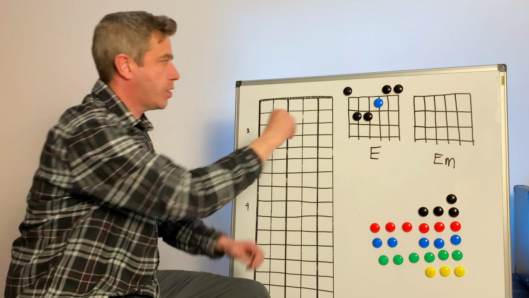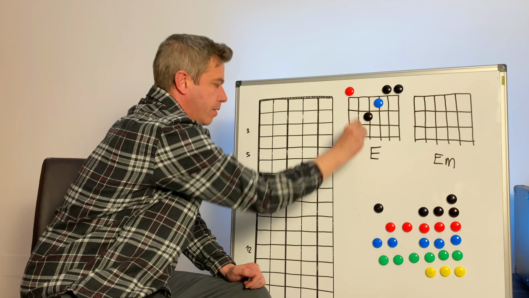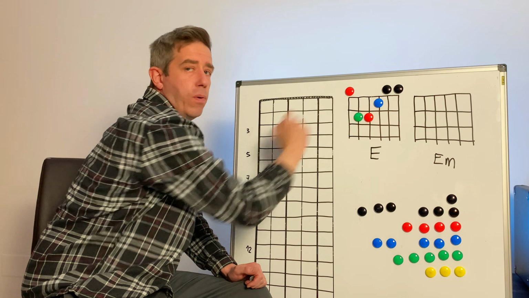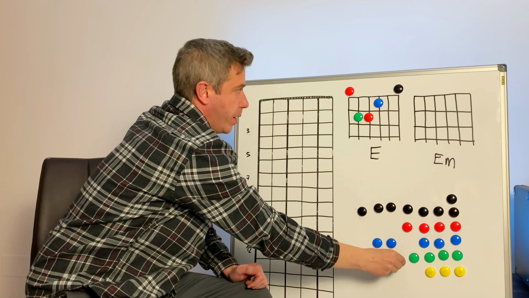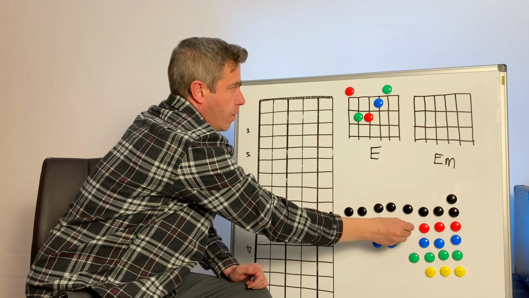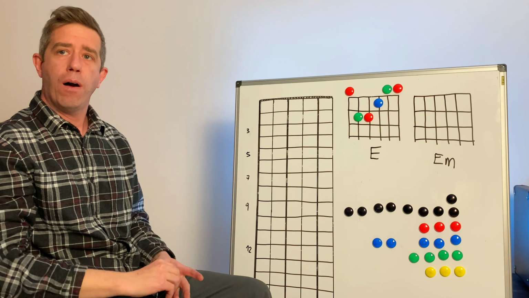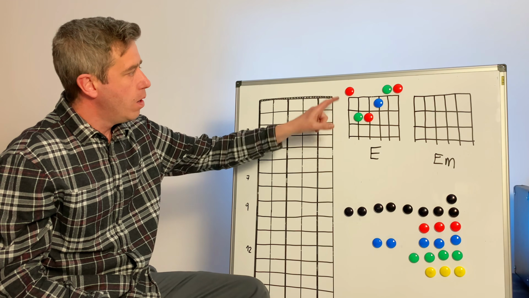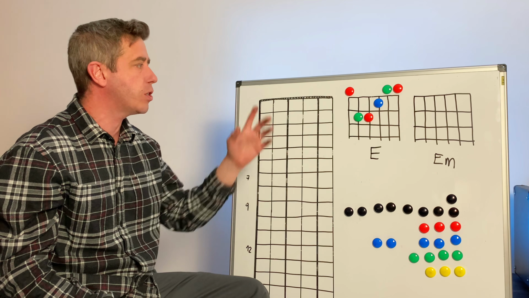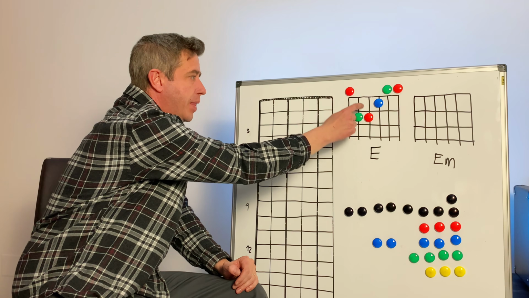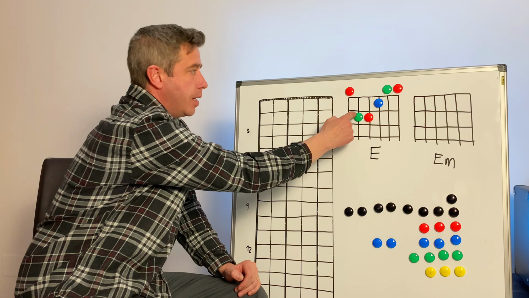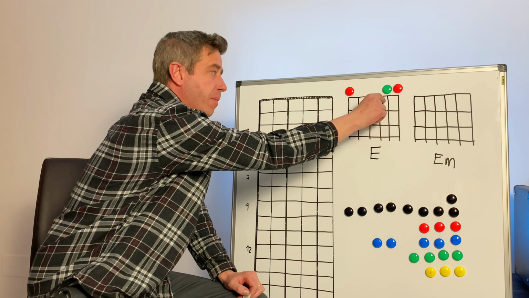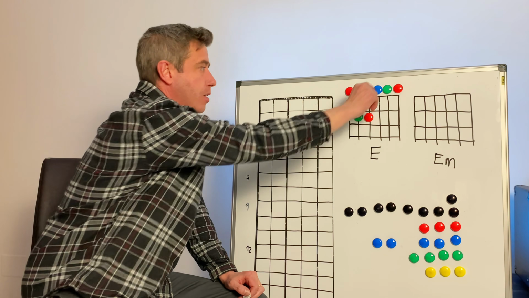Now, the beautiful thing about this is that if you want to play triads, we've got to switch the colors, just so you can see. I'm going to color that red, green, red again, and blue. I'm going to leave that blue. I'm going to color this green, and I'm going to color this red. And why colors? Well, what is a triad? A triad is three notes played together in harmony. So there's three colors inside of this chord, which means there's only three notes. These three notes are the same note. These two notes are the same note, and there's only one blue note. Awesome. That's why to go from an E to an E minor, only that note has to change.